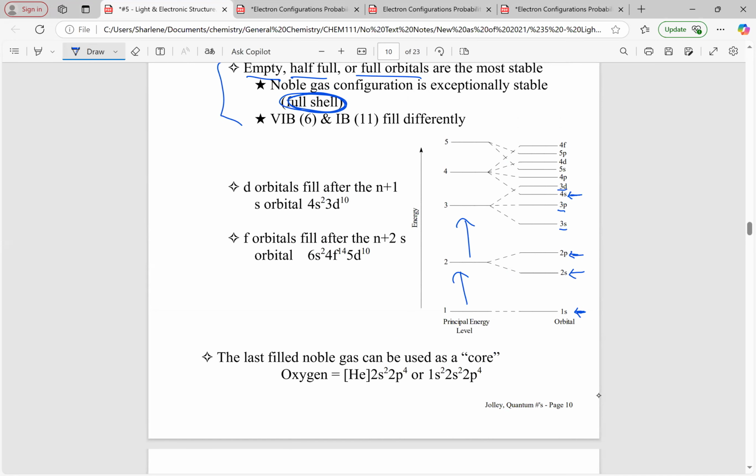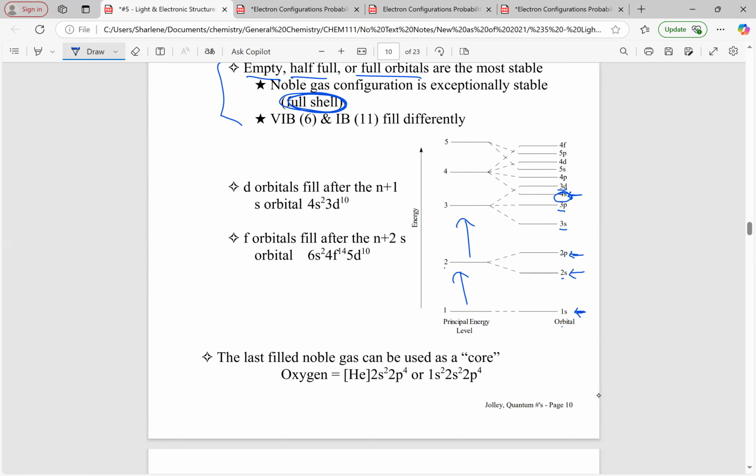So what I was just showing you is the first one is the 1s. And then in row 2, you get both the S's and the P's, but the S's are lower in energy. And then you get the 3's, you get the S's again, you get the P's again. Oh, and this is why the 4S's are actually lower in energy than 3D's. And that's why we have to trust the stability, not the probability.